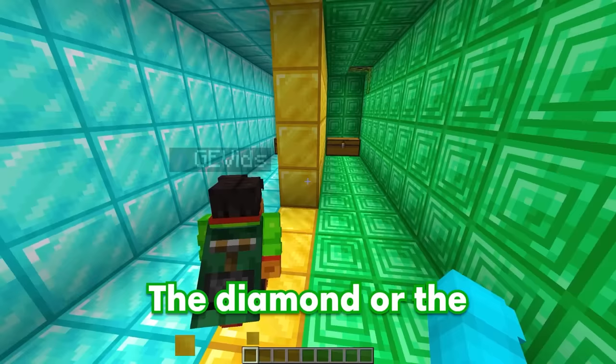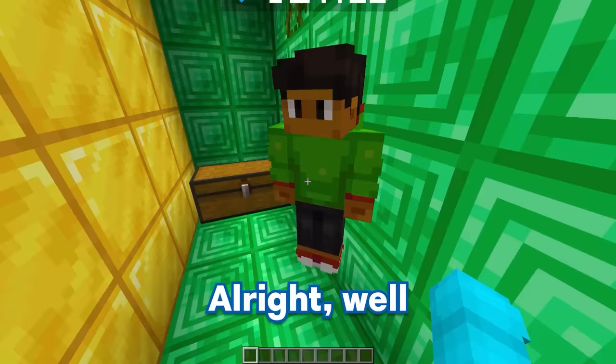The diamond or the emerald treasure? Well, I already know what my favorite block is, so I'm going to go through the emerald treasure. Let's go. All right, let's see what's inside the chest. Let me open it up and wait a second. There's nothing in here and ow, ow, ow.